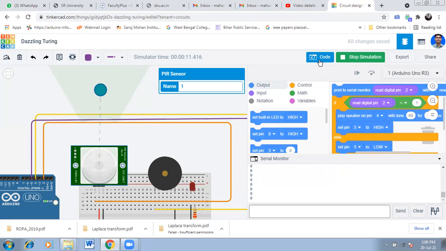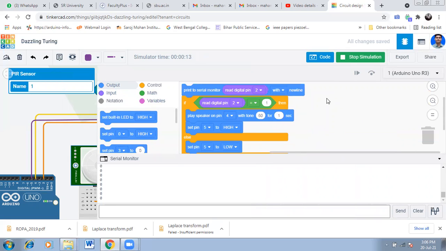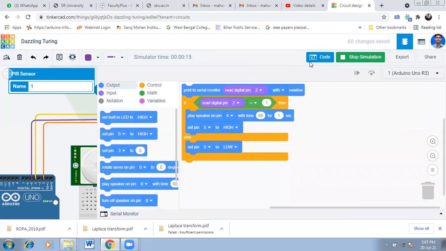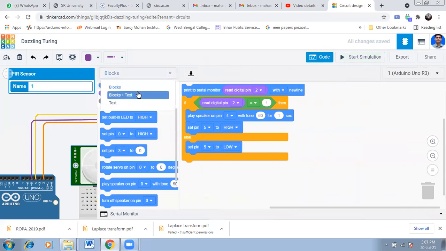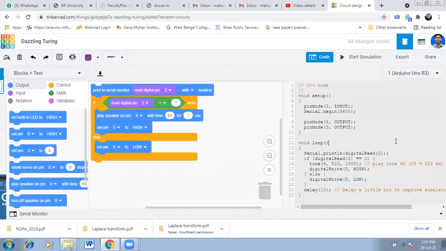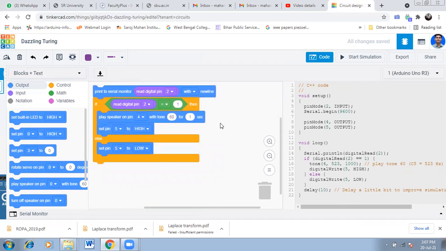Once again you can see this code also. You can stop the simulation, or you can use this same code for future use or real-time use. So I think you don't have any doubt. I mentioned everything here.